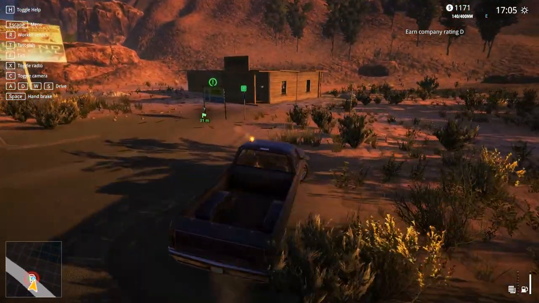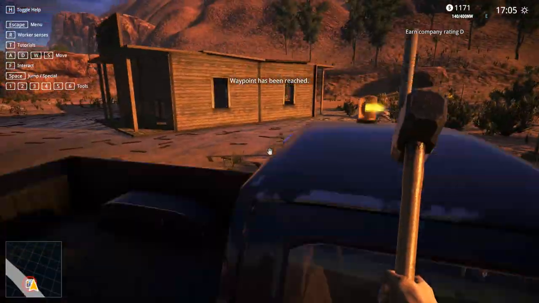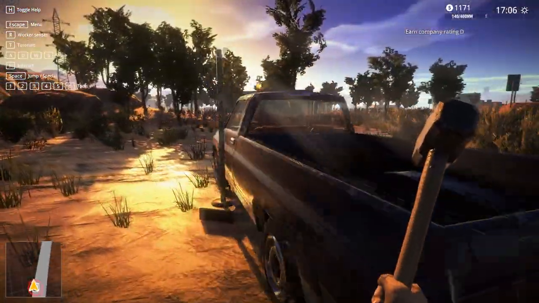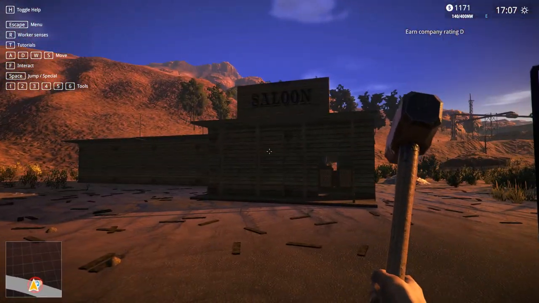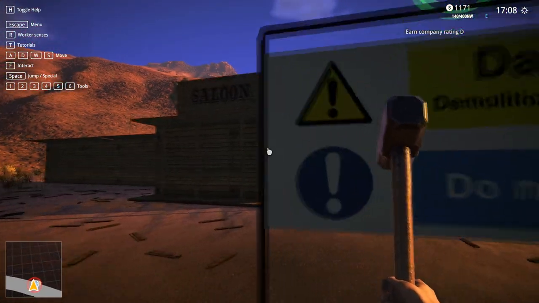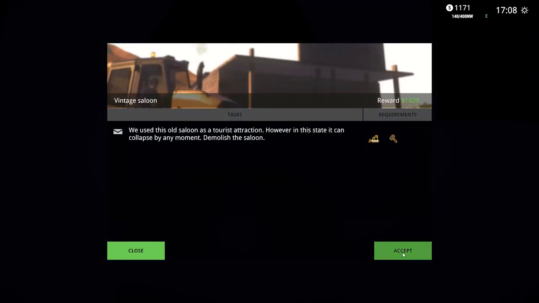Let's do this thing. And that's the way you e-brake, ladies and gentlemen. I did hit a pole, mind you, but hey, it's an old truck. It's supposed to be hit. Okay, I was hoping for a bigger saloon, but you know what? It's very saloon-like, so it should be good enough. We're going to accept that.